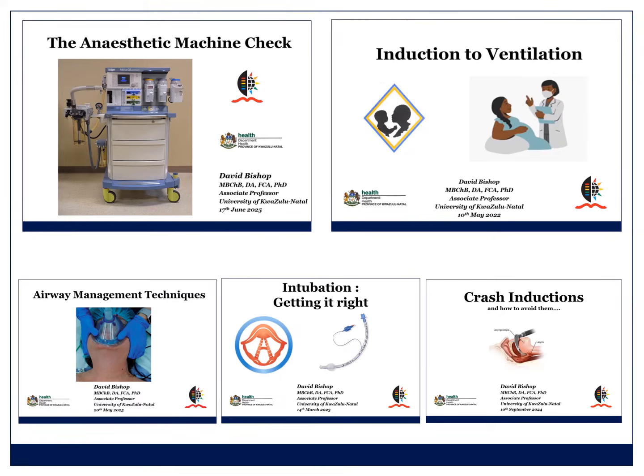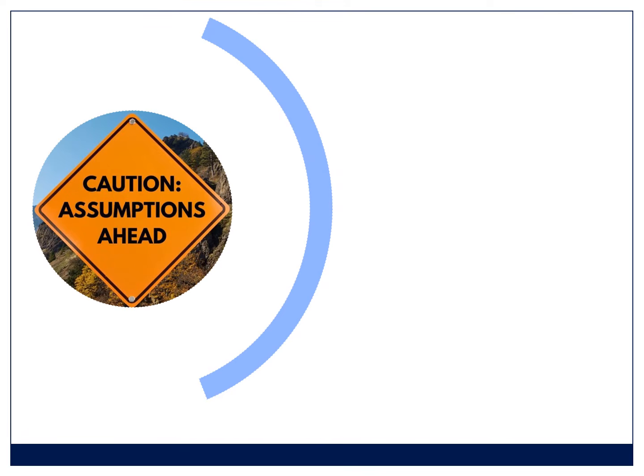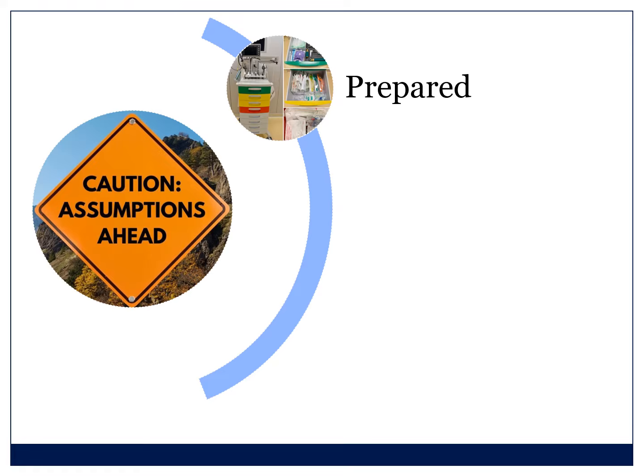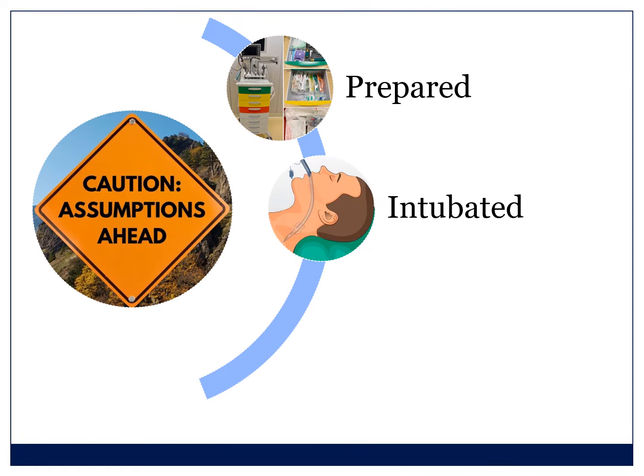So the holding a mask and supraglottic airway devices, intubations, crash inductions, and those aspects have already been covered in some detail. So I'm starting this talk at the point where you switch on the ventilator from having inserted the tube. Which means I'm assuming that you have prepared well, which means the anaesthetic machine's checked, the airway trolley's checked, the theatre is ready to go, your anaesthetic machine has power, etc.